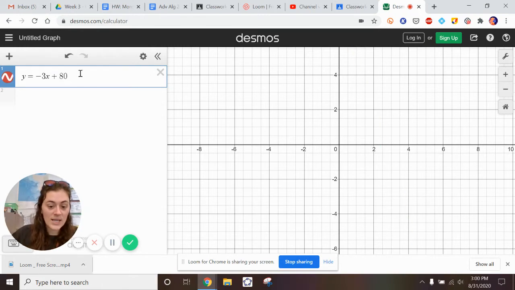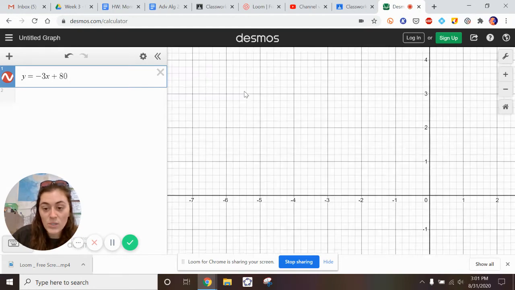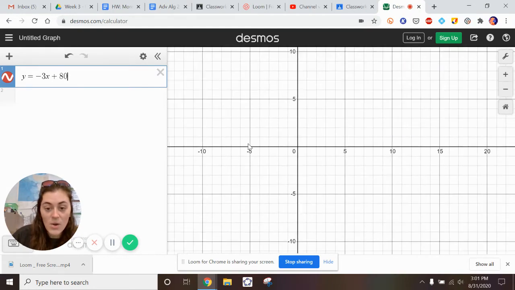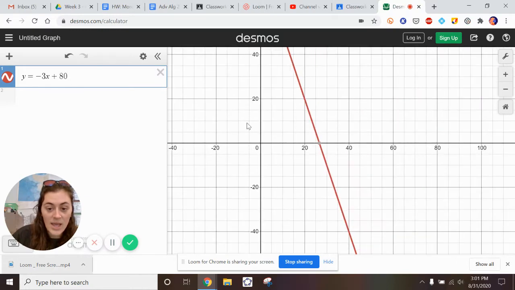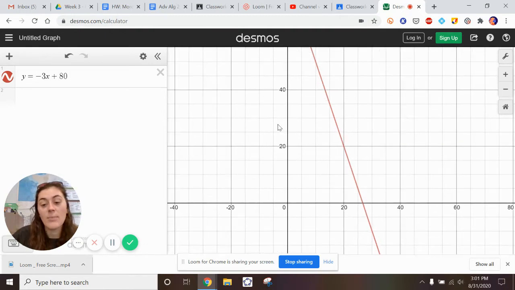So if you notice, when I had +8, you could see my line. But when I have +80, all of a sudden my line disappears. And that's not saying that Desmos didn't graph this function. It's just showing that our window for this function is not big enough. So something cool that you can do, if you have a mouse, you can either forward scroll and zoom in really far, or you can backward scroll and that zooms out really far. And when you do that, you can obviously see that now our line shows up.